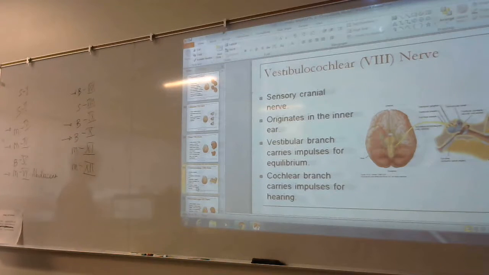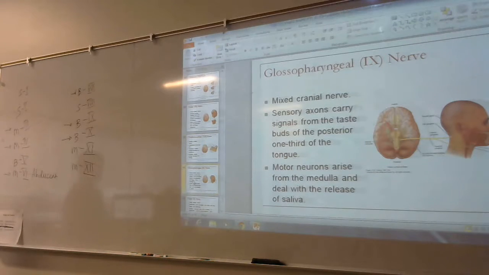Now we go to cranial nerve number 9, which is your glossopharyngeal nerve. It's both sensory and motor. So that's for taste also. Then G for gag. They take a tongue depressor and make you gag, and when you gag, they say, okay, good, because they're testing for that cranial nerve.